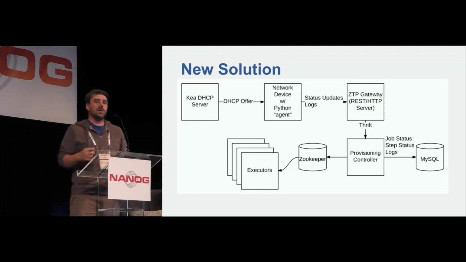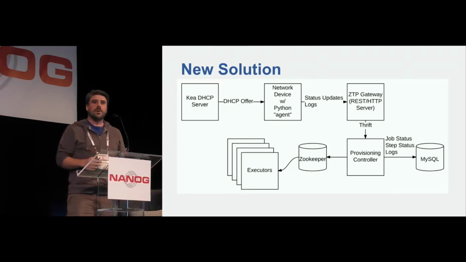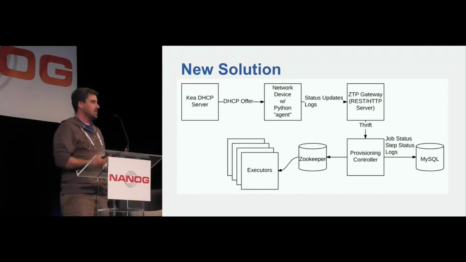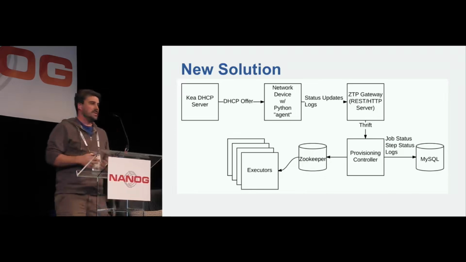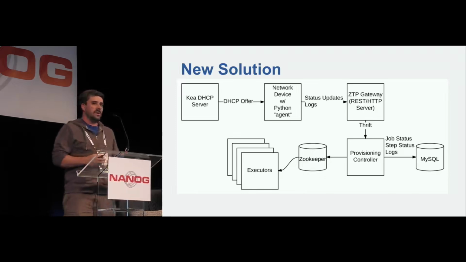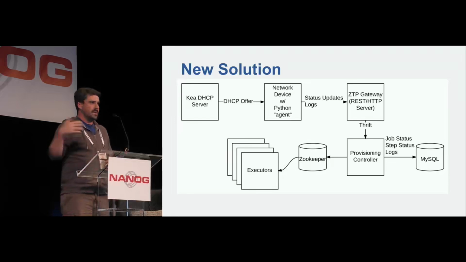And inside that DHCP offer message that comes down to the box, unfortunately this is only IPv4 at this point, instead of providing a configuration to be applied to the box, we download a Python agent, or a little Python script that we call an agent. The reason we do this is there's not a whole lot of visibility when it comes to running ZTP on a box. You plug it into the network, it runs stuff. If you're plugged into the console, you can see logs scroll by, but that defeats the purpose.